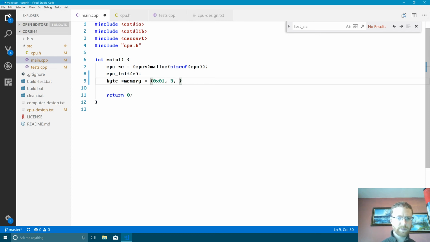Now let's see, I wonder how this will work, because this should actually be turned into multiple bytes. We may have to end up writing some more interesting stuff here. We'll just try it out. We're going to do 0x02. This should be register B. We'll set that to 4, and then we'll do an add instruction.